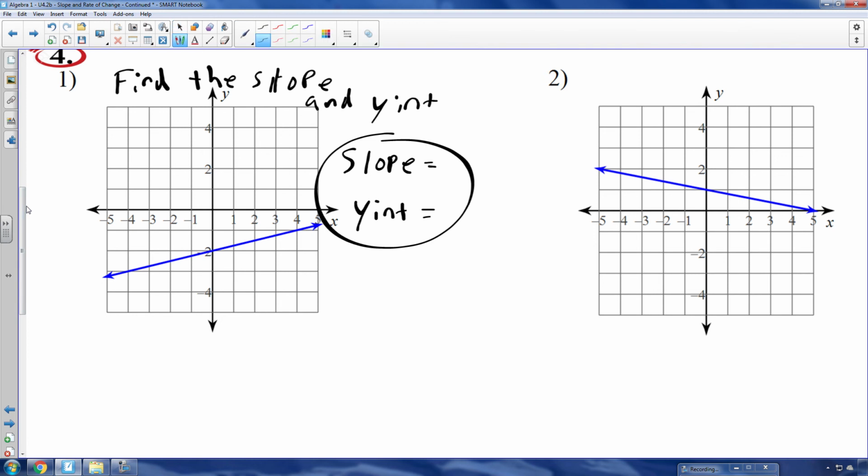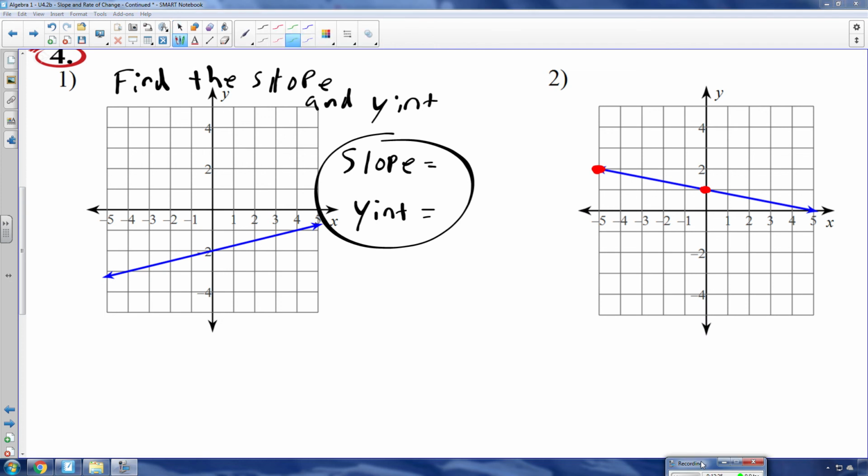So number 2. Right here, I'm trying to find the slope. So I'm going to find a couple of perfect points. So this is a really nice point. I'm looking at where it crosses. It doesn't cross nice there. It's not good there. It's not good there. This one's a weird one because it's only good here on the very edge. So I'm going to erase all those arrows that I drew in, and I'm just going to put a point right there on the left side where the line is coming to the edge of the graph.